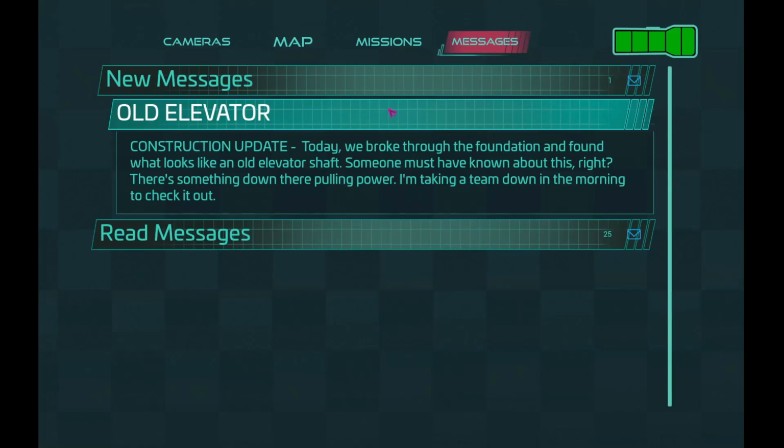Construction update. Today we broke through the foundation and found what looked like an old elevator shaft. Someone must have known about this, right? Shaft. There's something down there pulling power. I'm taking a team down in the morning to check it out.